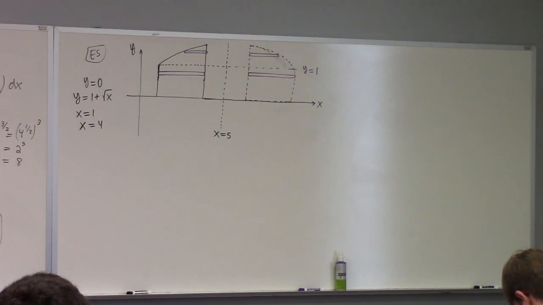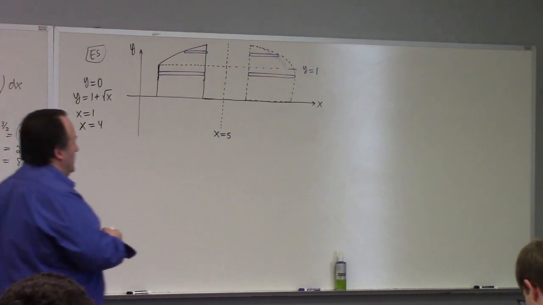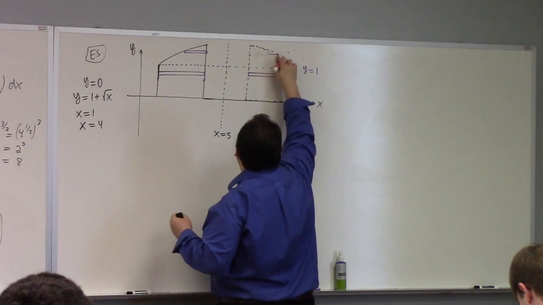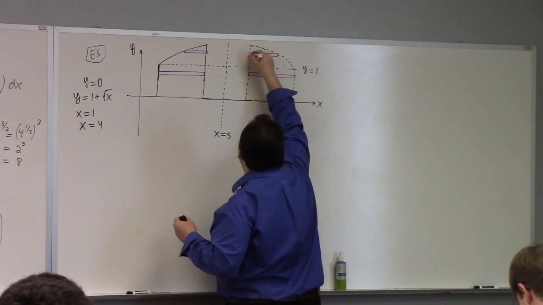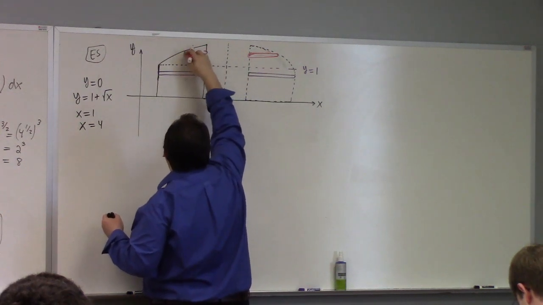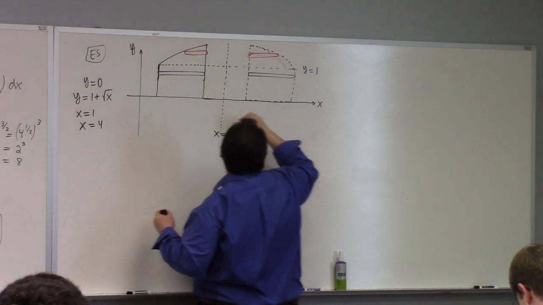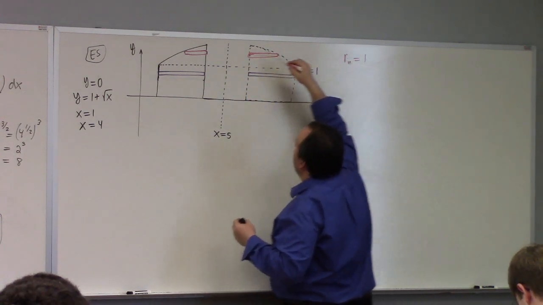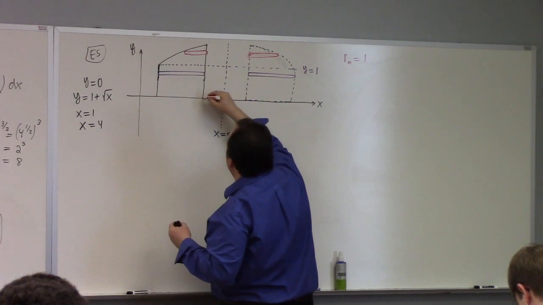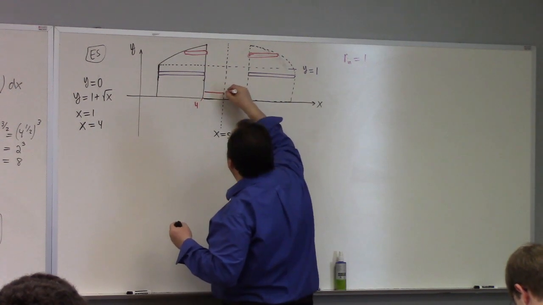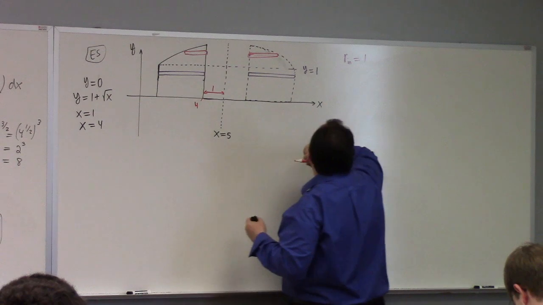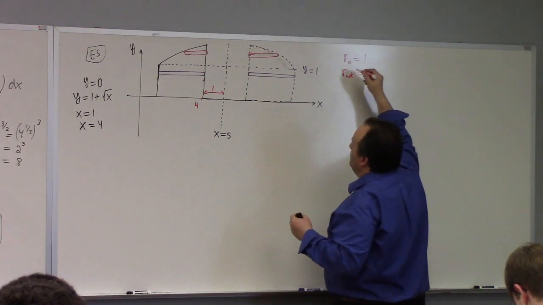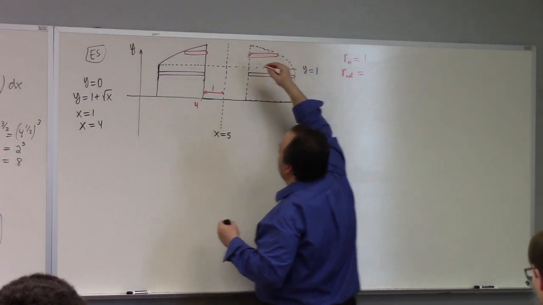All right, so let's deal with, let me use some color coding here. Let me make the uppercase red. All right, so for the uppercase, we have R_in is equal to 1 because this distance right here, this was 4, right? So this distance is 1. But the outer radius is what? It's equal to, we could use this one, right?